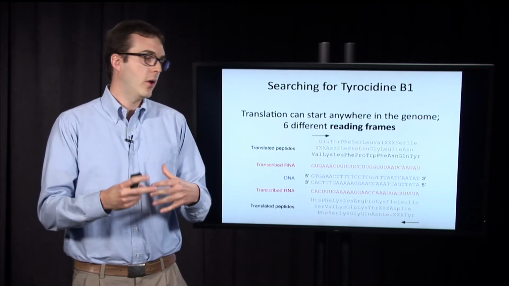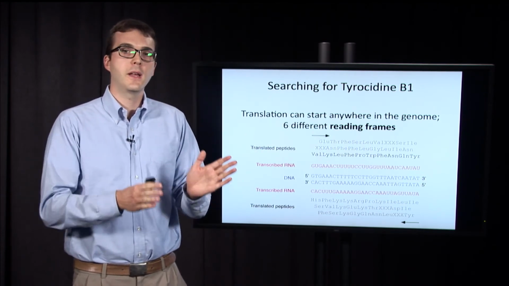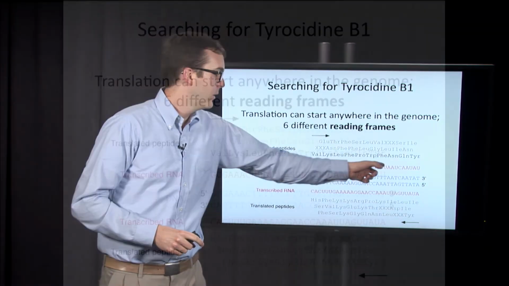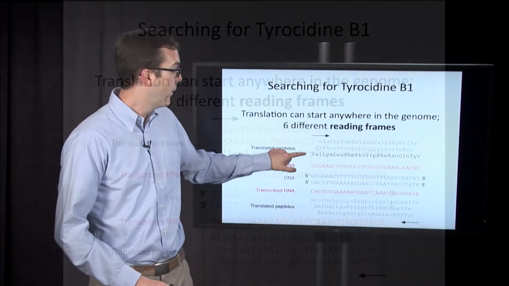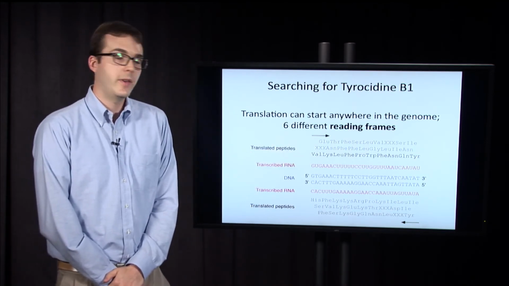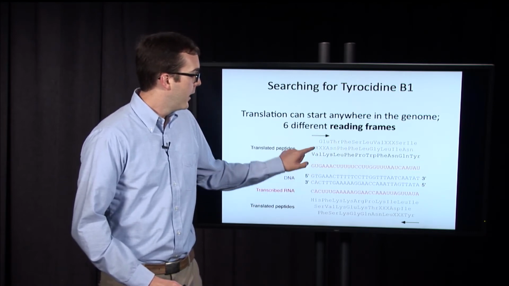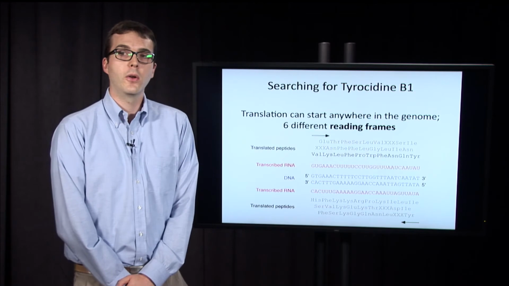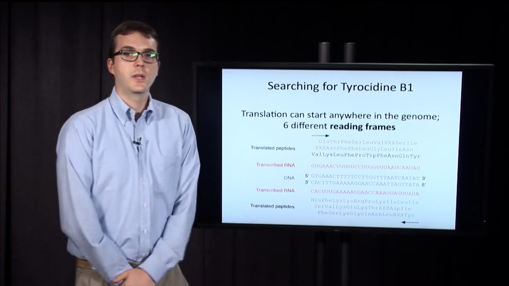Another thing to notice is that translation is going to be able to start pretty much anywhere. If you look at this DNA string, it gets transcribed into an RNA string. Similarly, its reverse complement gets transcribed into an RNA string running in the opposite direction. When you look at translation, though, translation can start at GUG, in which case the translated amino acid is valine. It could also start at U, though. So it could start and read off UGA, in which case it's translated into a stop codon. And thirdly, it could be read as GAA, in which case it becomes translated into glutamine.